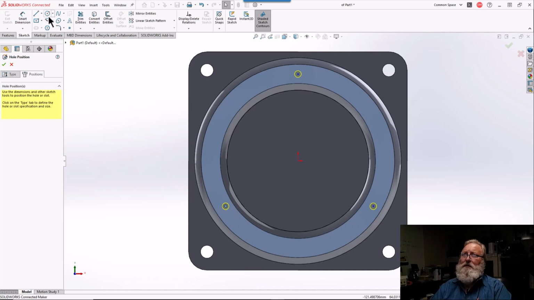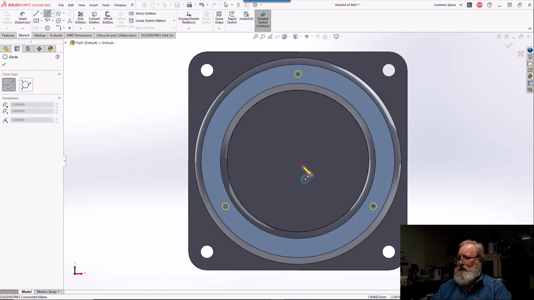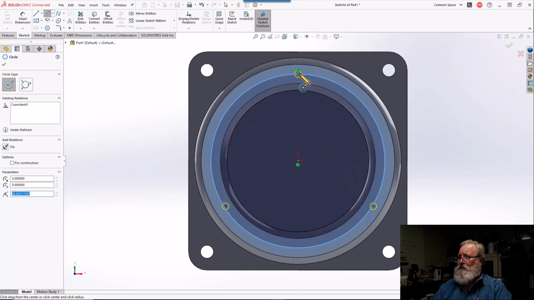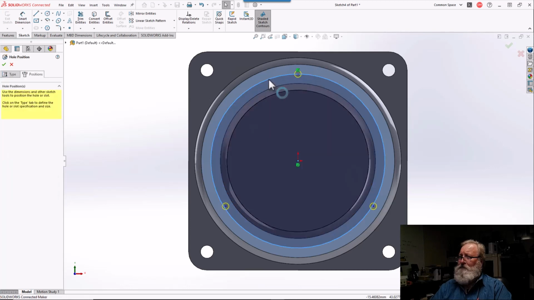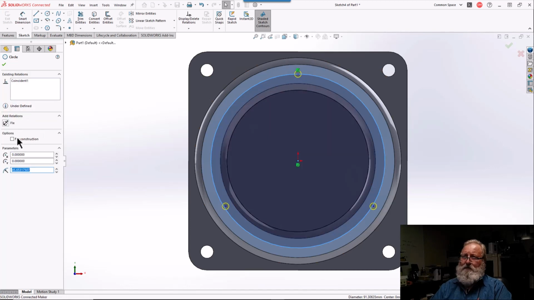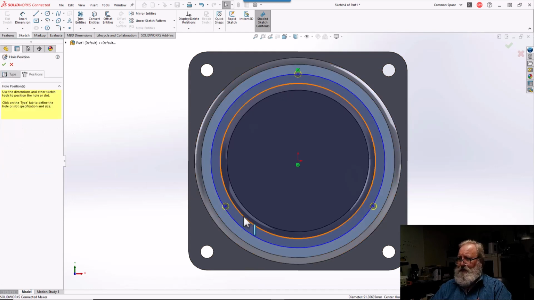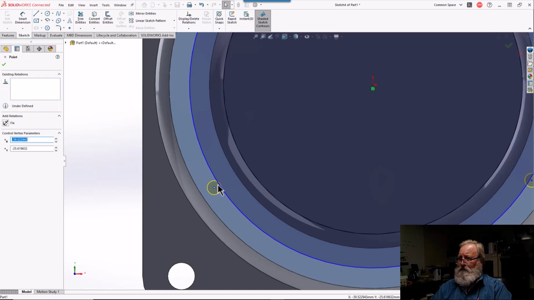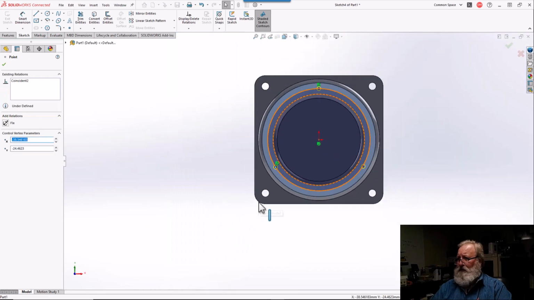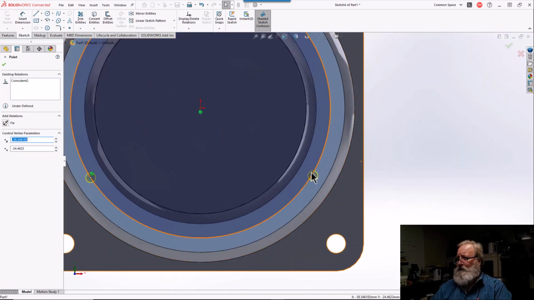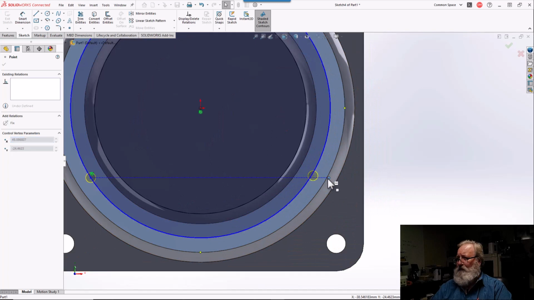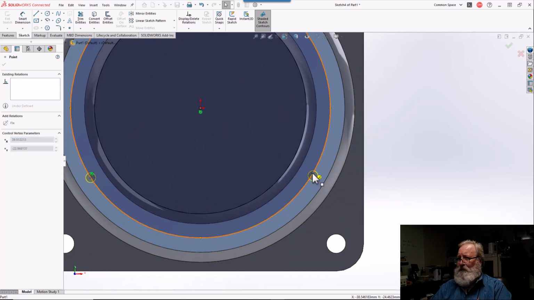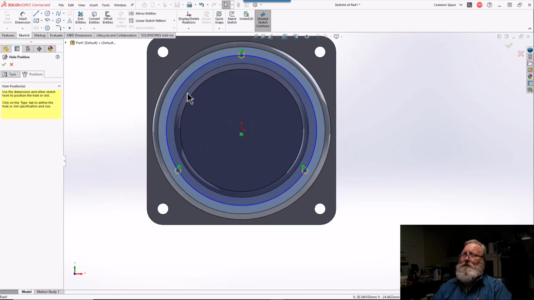Now let's get us a circle that we can dimension to. Let's turn that for construction. Let's zoom in, grab you, put you on the line. Same thing here, and there.